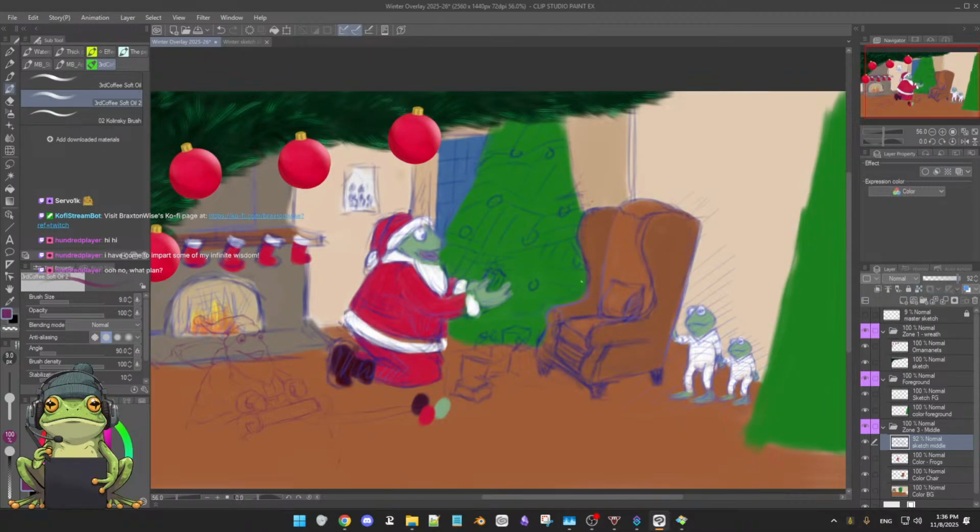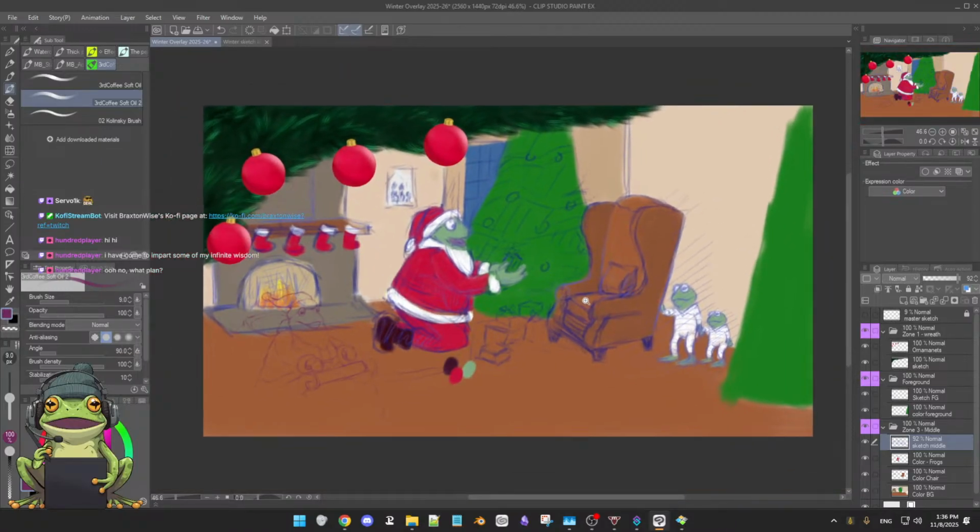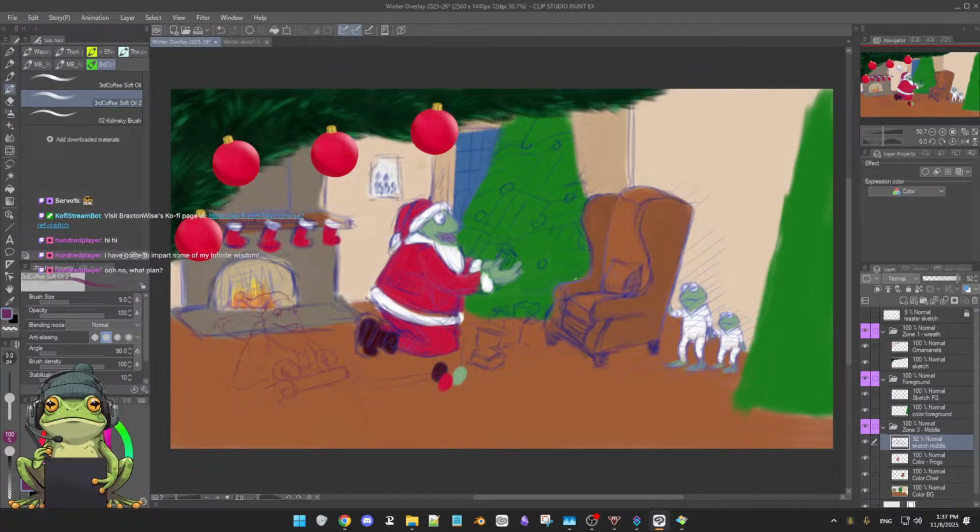Okay, here we go. So what we're doing is we're making an overlay for the stream. The garland up here, the wreath up here with the ornaments will be up here in the corner covering this area. And then the Santa that I'm working on is going to be in the lower left where my frog is. And I'm going to animate him. He'll be talking instead of my current frog, and he'll be flying his sleigh and his little frog deer.